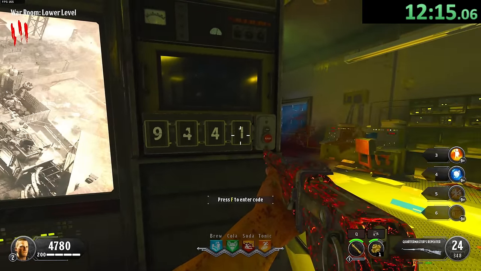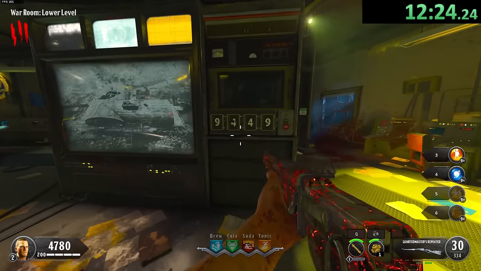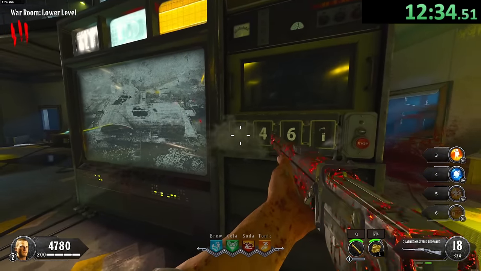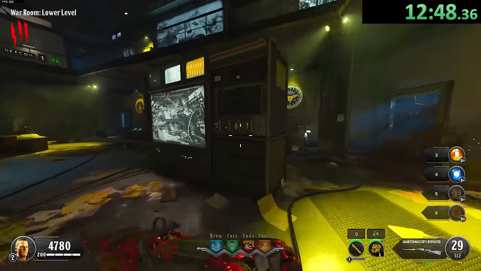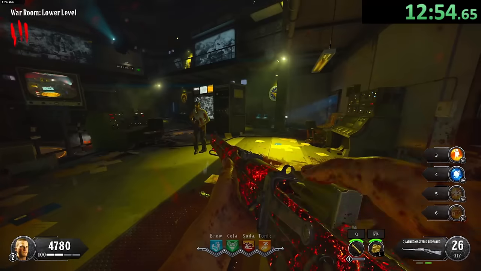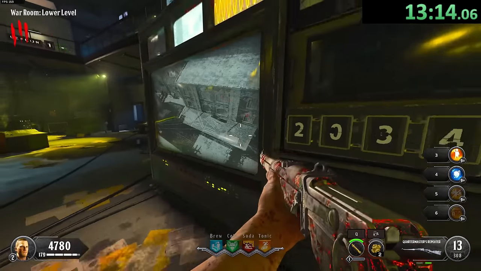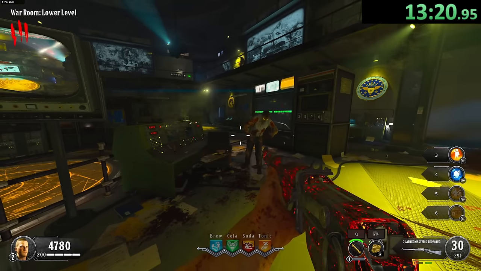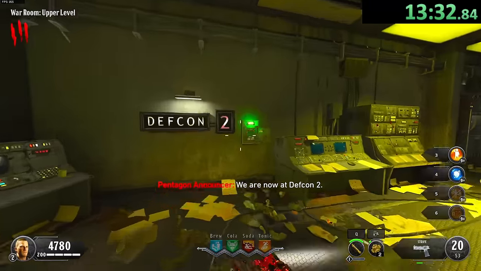So it's the Shinonuma code first, which is 9449. So there we go. Then it's Derice. So that's 8361. So there we go. Then we got to do Shangri-La, which is 9562. So there we go. And the final one we have to do is Kina, which is 2034. So there we go. And now that we've done that, there you go. Look, Project Scotty retrieved or whatever it is. Actually cannot speak English at the moment, bro.